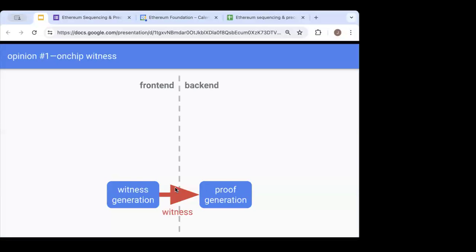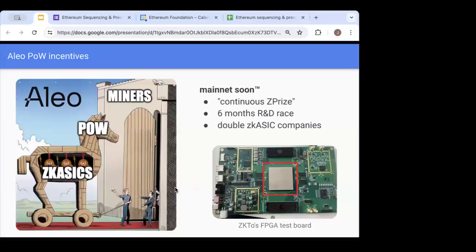Okay. Just before we go on to the opinions part, I'm Mami from Taiko, and yesterday the Halo 2 team at the Ethereum Foundation, PSE, Privacy and Scaling Explorations, merged something called the ZK acceleration layer. So we started with MSM, and NTT will be next.